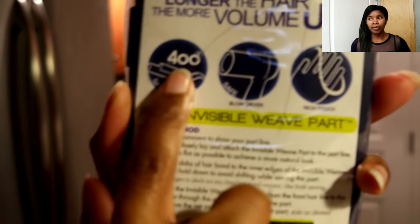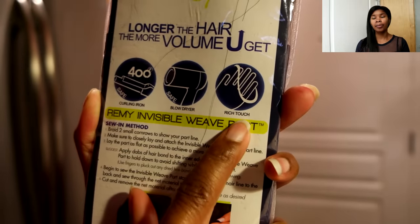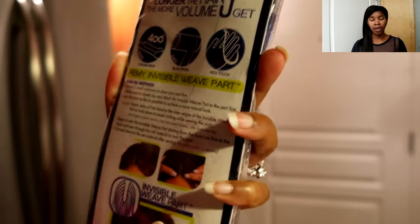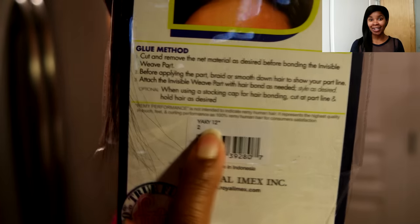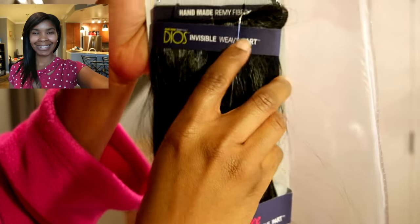It's the handmade Remy fiber, so synthetic hair. It's safe up to 400 degrees, blow dryer safe, and rich touch. So we basically will be using this hair. It is also going to be the Yaki 12 inch hair, number 2. So this is what it looks like when you bring it out. Very shiny. It is pretty soft to the touch.